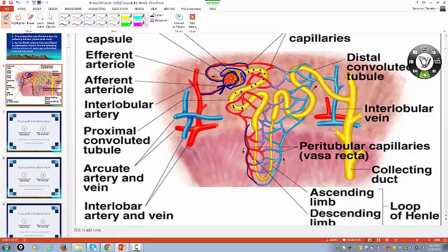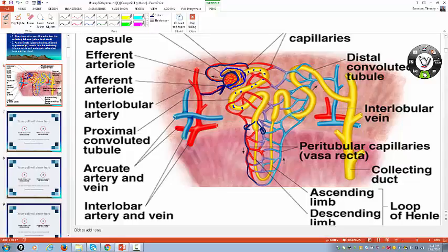Now, as you're traveling through the yellow brick road, some of the stuff that got filtered, the body needs. So it's analogous to cleaning a closet. You clean a closet by taking everything out of the closet, and then after you've cleaned it, you decide what you want to put back into the closet. So the nephron, and specifically the glomerulus, filters all of the plasma, and then as it travels through the yellow brick road, it will selectively bring stuff back into the blood.